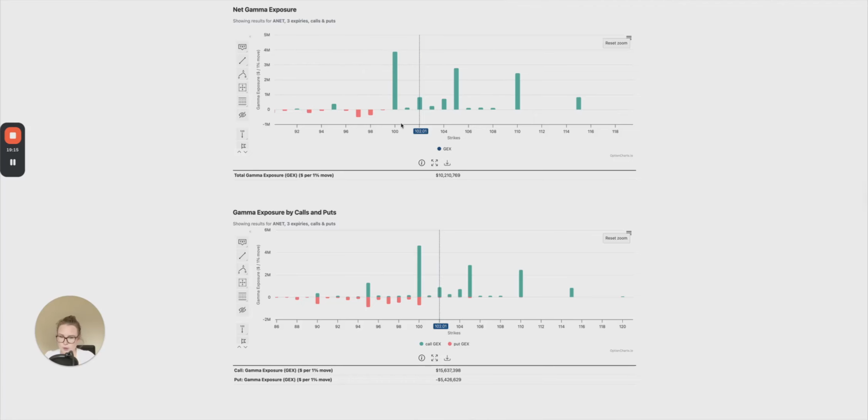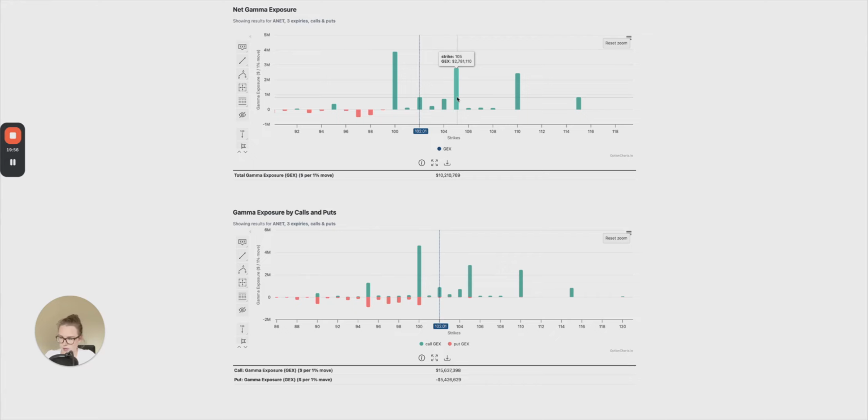But the reason why I entered this trade again was because when I checked on the gamma exposure, I could see a lot of support at the 85 strike. Here, now, I can see a lot of support at the 100 strike. So if ANET were to pull back, and market conditions generally were still very good, obviously if the entire market just starts to sell off over the next couple of weeks, ANET pulls back to 100, the entire market is still selling off, not necessarily a good idea to just go and enter calls there. But if everything's still kind of positive and momentum is still good, if we see some type of pullback to 100, I want to be watching to see if that support holds. If it holds around 100, then I can probably enter calls to the next key strike, which in this case would be 105.